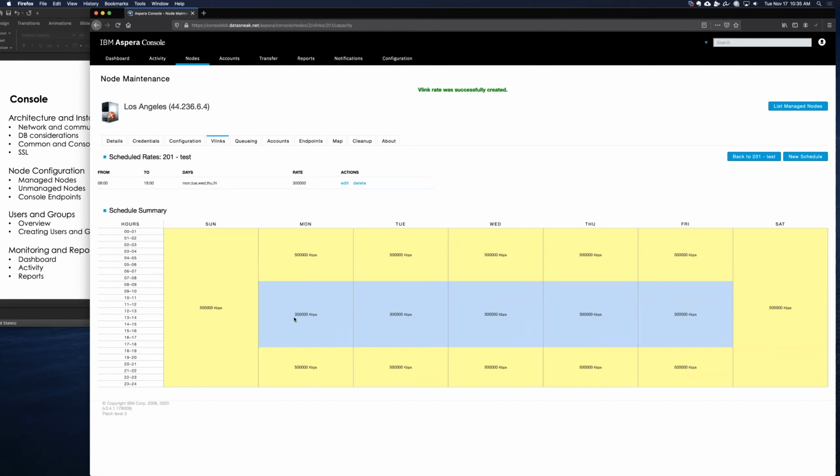So during weekdays, Monday through Friday, 8 to 6, I've got a 300 megabit limit. Outside of that, all day on weekends and then early morning and the evening, it bumps to 500 megabits. So even if you do most of your configuration directly with AS configurator or on the command line, this is one instance where it really is a nice value add to be able to create these schedules here.